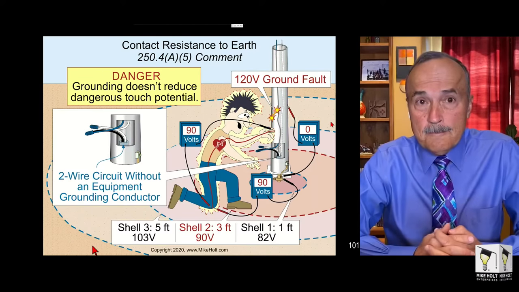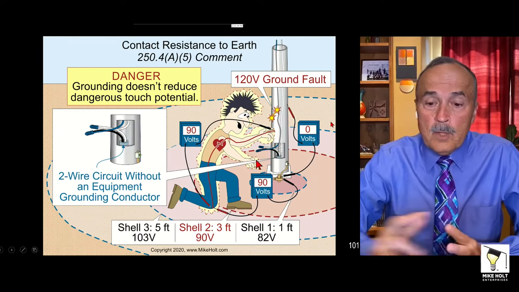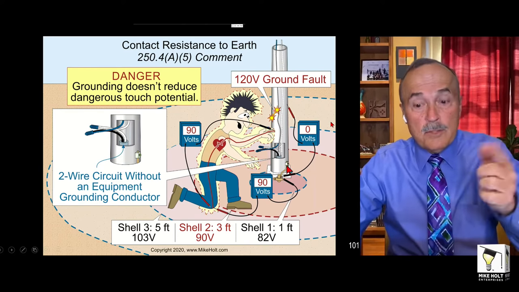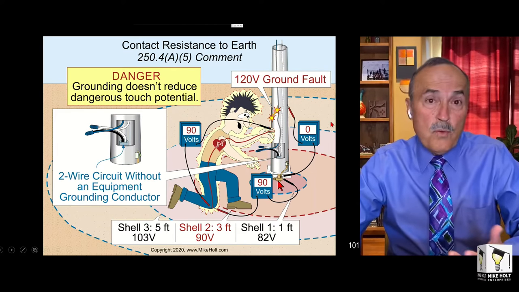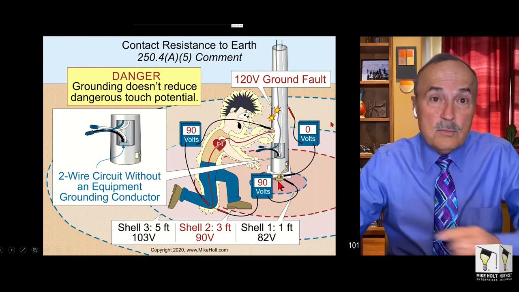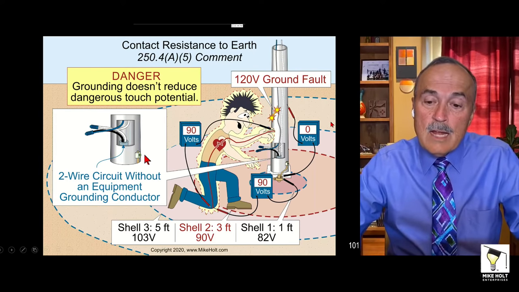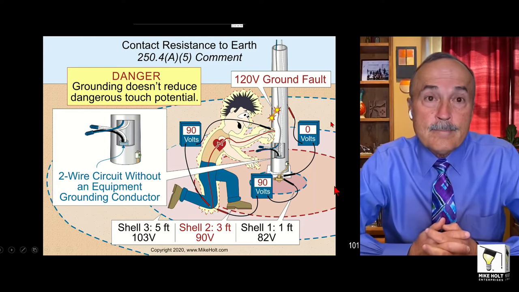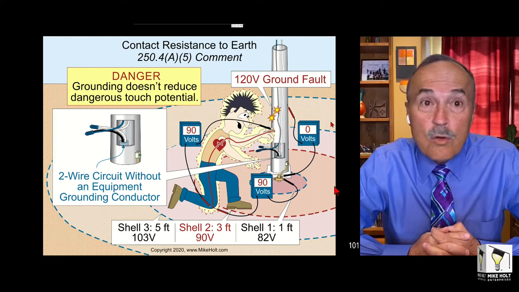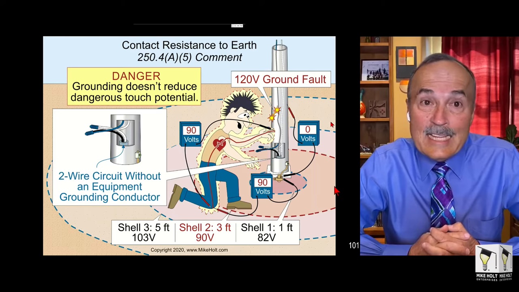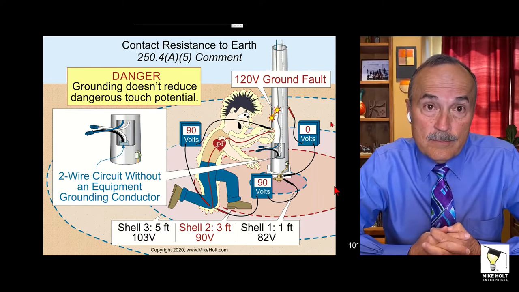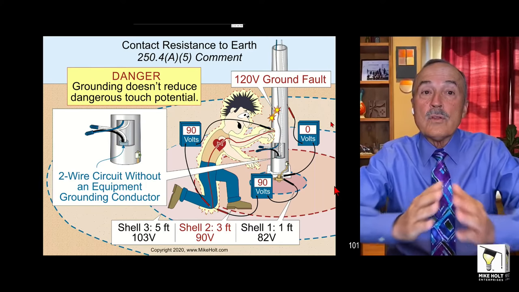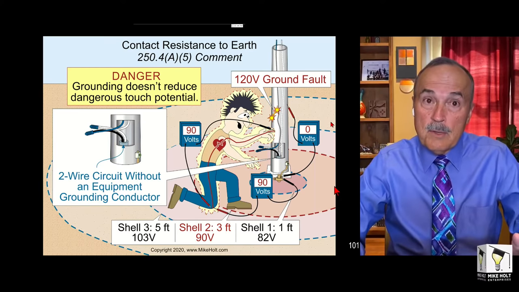Let's get back to this graphic. If there's no equipment grounding conductor and there's a ground fault, we talked about current traveling through the ground rod at about 4.8 amps if there were 25 ohms - just using an example. What you're not realizing is there's going to be a voltage gradient all around that. Grounding does not bring anything to zero potential at all when it comes to ground faults.